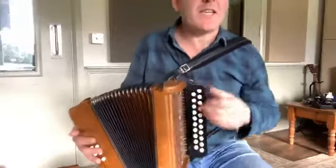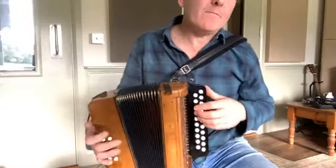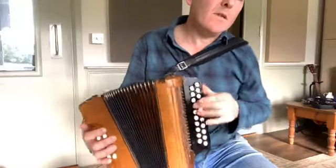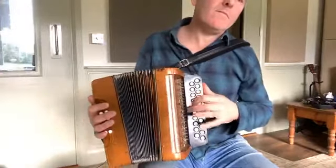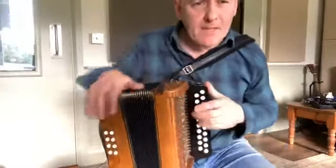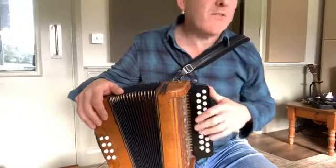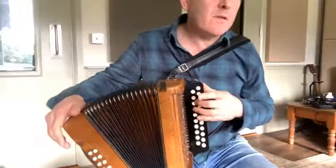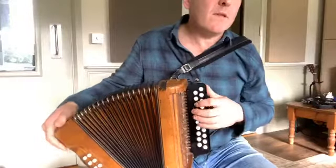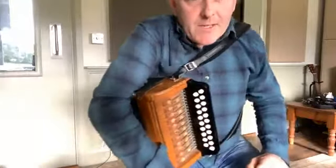The advantage of that is you get a roll on any note really. So that's two-note rolls. It's the same thing anywhere, you'll get them anywhere on the accordion. So that's the idea of changing the fingers on the same button. I hope that's given you some ideas.